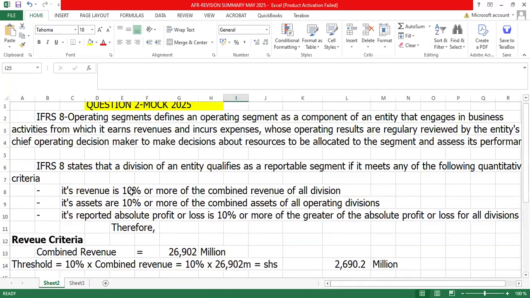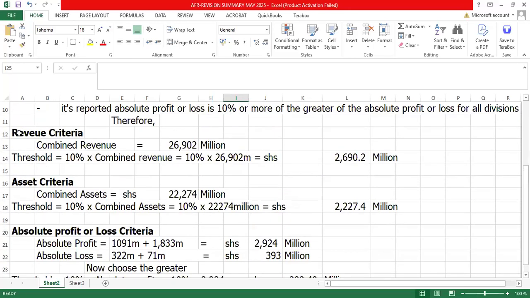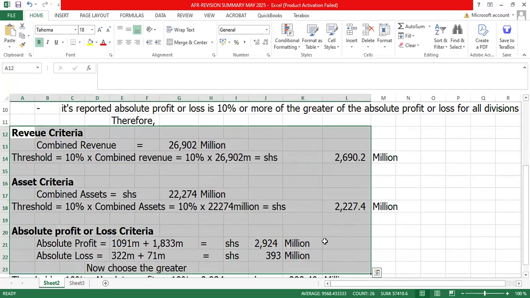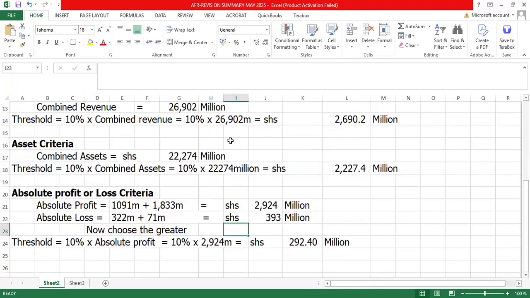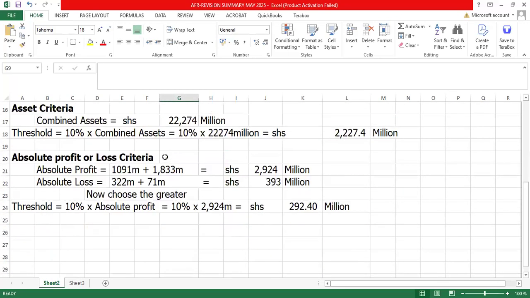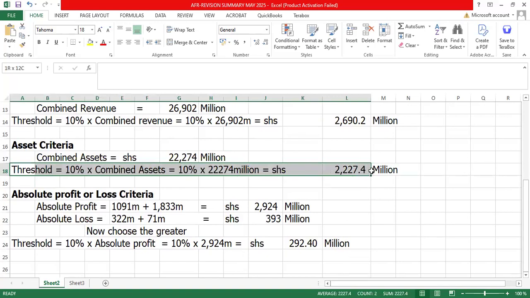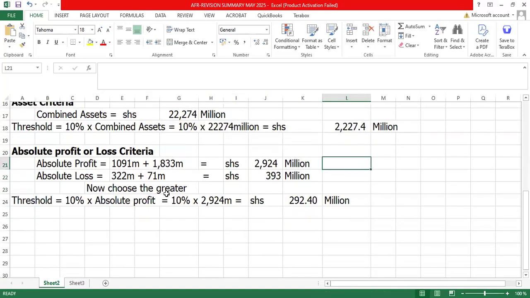Okay. So colleagues, this is a shortcut that you can use. Remember, we have another method, but I don't want to talk about that method because it takes a lot of time. Another method is where you're basing on percentages. Instead of relying on the threshold in terms of amounts, you're relying on the percentages. That one takes a lot of time.